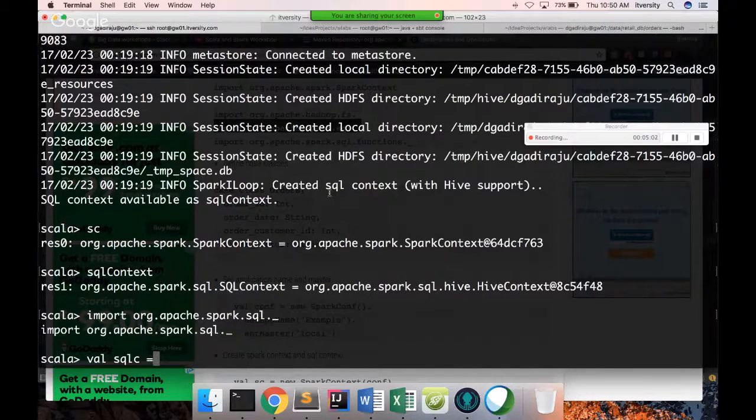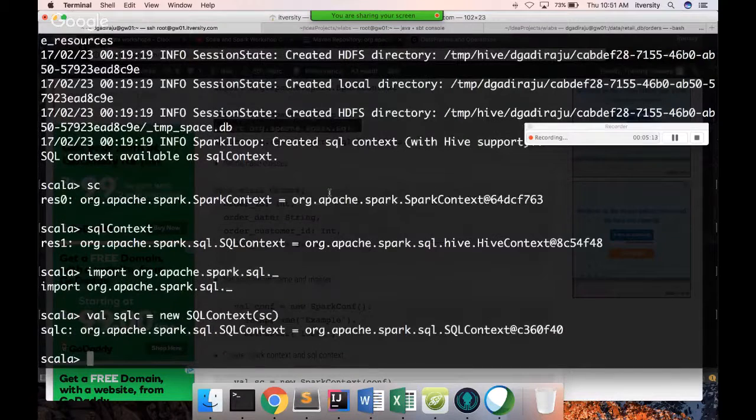In this case, I'm giving it as sqlc, and then we can say new SQLContext(sc). Okay, and SQL context runs only on top of Spark context. So first you have to create the Spark context object, and then pass the Spark context to the SQL context. Now you can see this sqlc is of type org.apache.spark.sql.SQLContext. Now we can issue queries using this after creating the data frames.